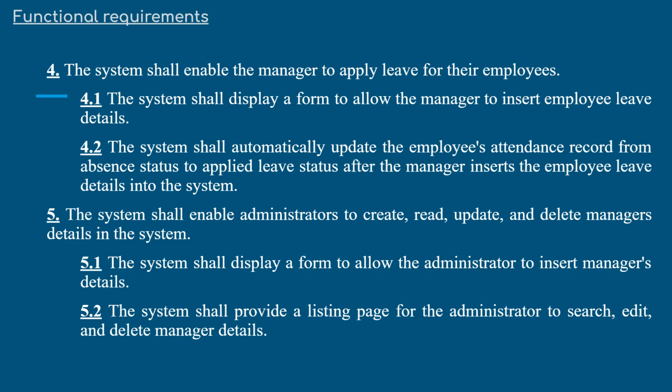So the fourth functional requirement is the system shall enable a manager to apply leave for their employees. So the first constraint is the system shall first display the form for the managers to insert the employee leave details. And second is the system shall automatically update the employee's attendance record from absent status to applied leave status after the manager inserts the employee leave details into the system.